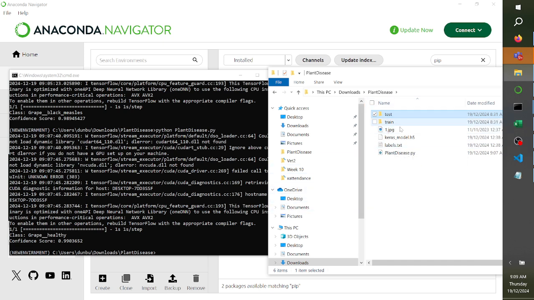For example, for this image, take a screenshot showing grab healthy, confidence score 0.99, something like that. So do a screenshot like that. You can make a table, it's up to you. But the thing is you need to test all the images. Okay, so I think that's all. If no question, that's all my teaching for our lab session.